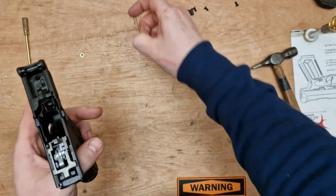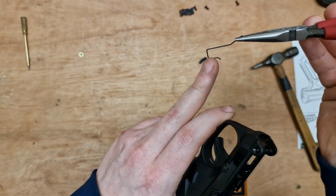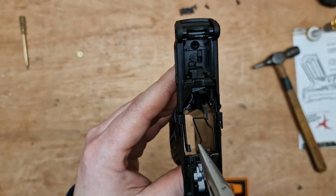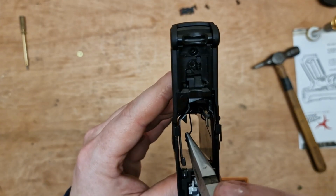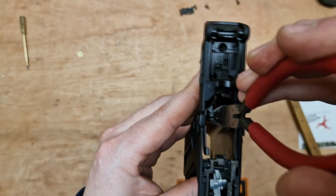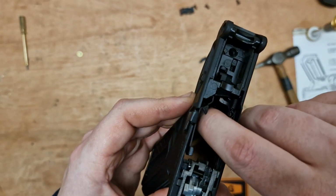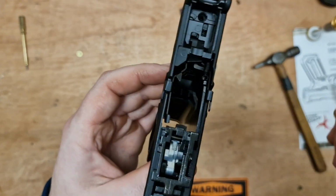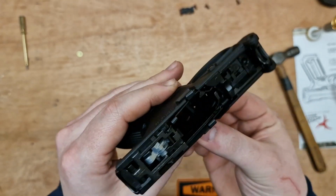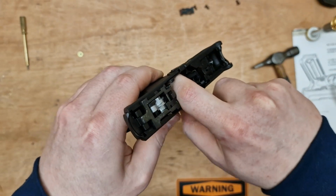The mag release, you can actually do this before or after. We want to get it, and we want to take this square section here and fit it into that section down there. So as you push it in, you push it in like so, and it will want to jump out at you because it doesn't want to sit square. But when you've done it correctly, it will sit in place. We just push that spring forward, we take the mag release, push that into position, and while you're doing this, you might just have to push the spring out of the way, like so.